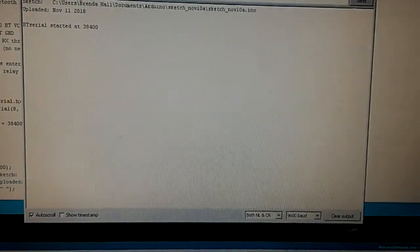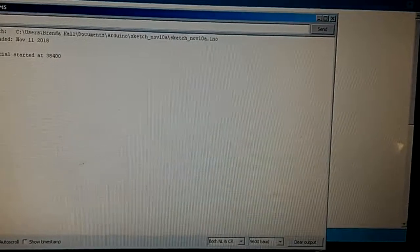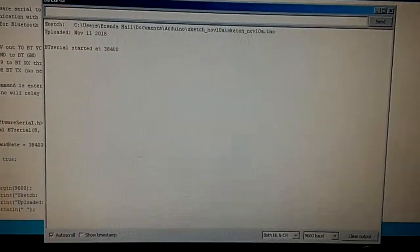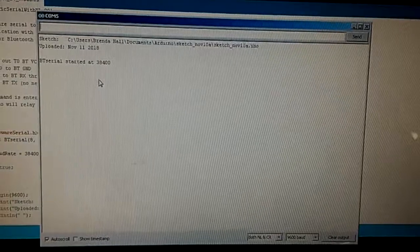At this point it's going to turn up that. It tells me that it's, where's my mouse gone now? There we go. So it knows the program, it's running at that speed, and that's correct. Down the bottom here we want to make sure that we have those two set like that.